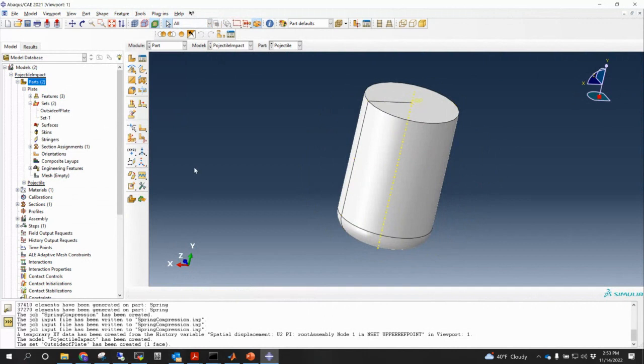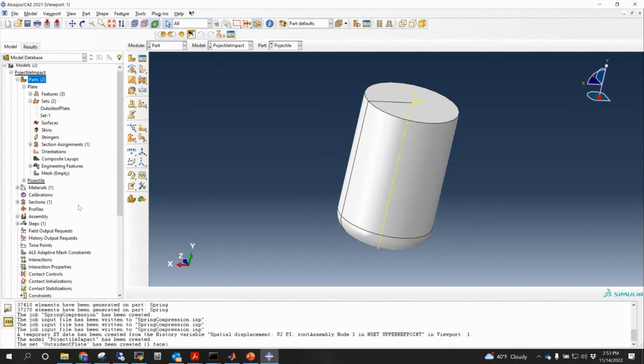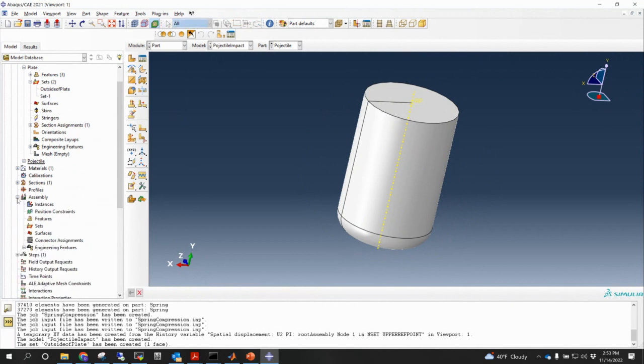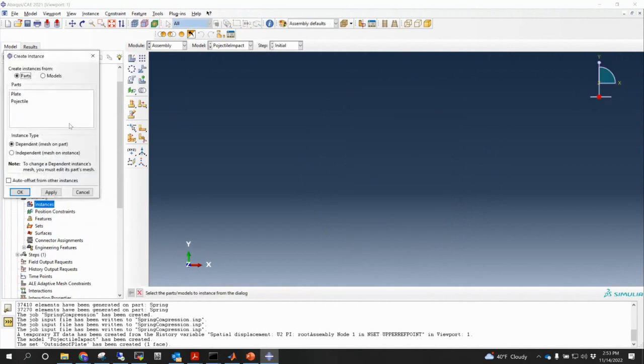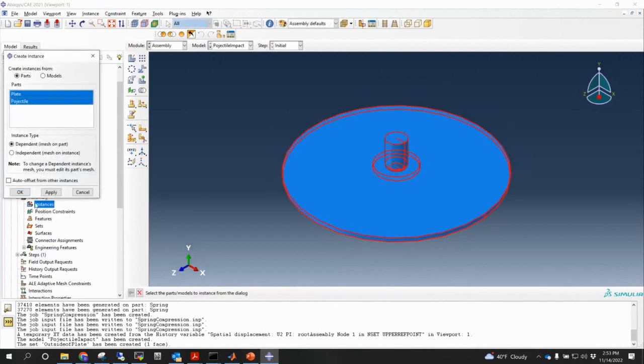All right. Why do I have to add a reference point? Because that bullet is also going to be rigid. So I also have to add a constraint and say, hey, all the nodes that belong to this shell bullet in here are going to be referenced to the reference point. Okay. Let's quickly add an assembly. And let's add everything.